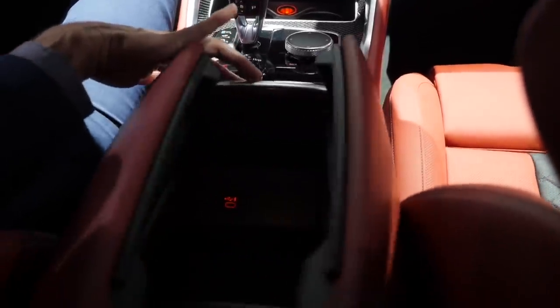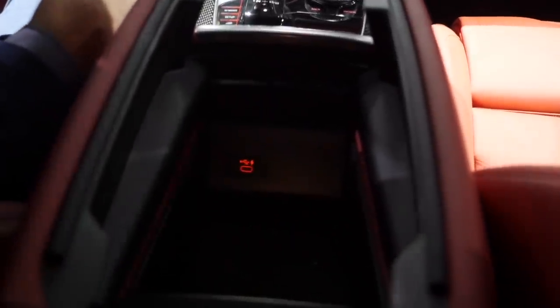Last but not least, this middle console. You can open it in a split way. Then you have a USB-C charger right there next to a cubby hole.